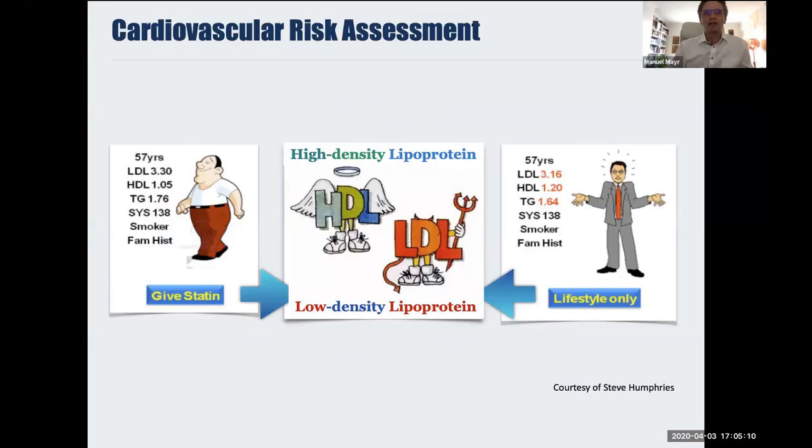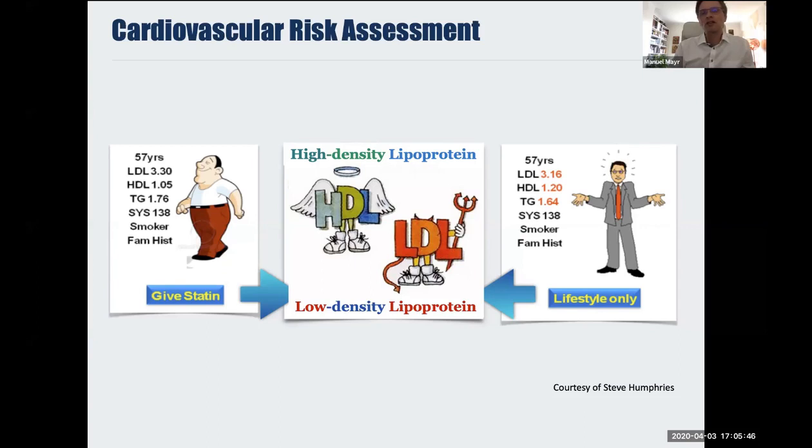Now, cardiovascular risk assessment still pretty much relies on very simple parameters. These are personal details like age and gender, and clinical characteristics such as family history, smoking, diabetes status, blood pressure, but relatively few molecular measurements. In fact, for lipid measurements, we rely on low-density lipoprotein cholesterol, the LDL cholesterol, which is the bad cholesterol, and high-density lipoprotein cholesterol, which is supposedly the good cholesterol, and total triglyceride levels. So these measurements haven't really changed over the past few decades.